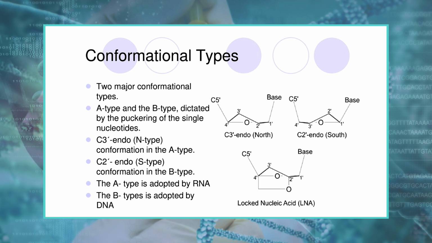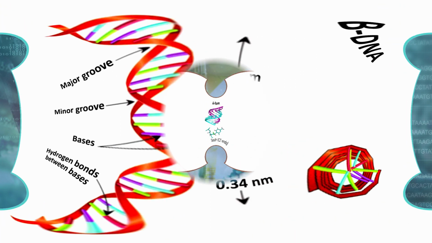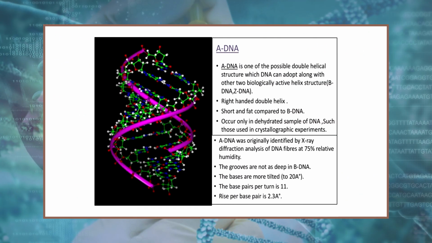It is in the C2 endo conformation for B form, whereas it is in the C3 endo conformation in A form. A second major difference between A form and B form nucleic acid is the placement of the base pairs within the duplex. In B form, the base pairs are almost centered over the helix axis, but in A form, they are displaced away from the central axis and closer to the major groove. The result is a ribbon-like helix with a more open cylindrical core in A form.